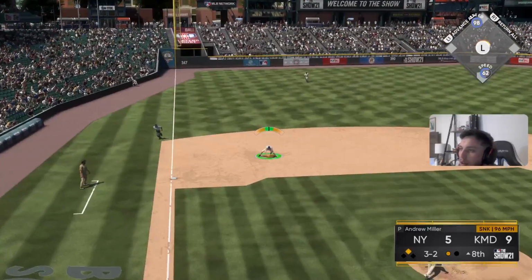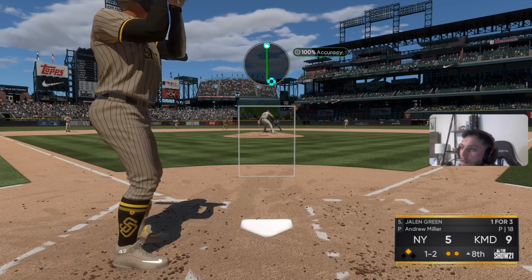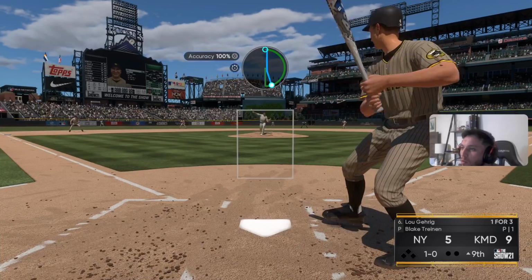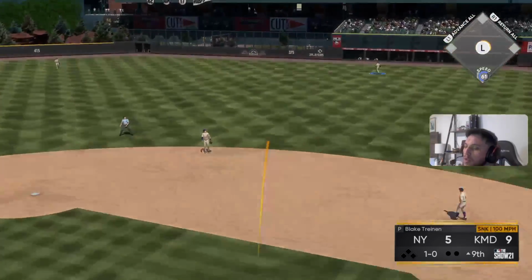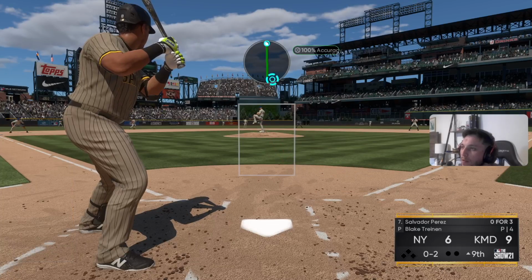A swing and a ground ball. There you go. Third. Huge. Go over to Gary. Got him to chase the high heat. Ninth inning. Oh, and this ball is absolutely blasted. Oh, yes, Daddy. Deep. Ready on 0-2.